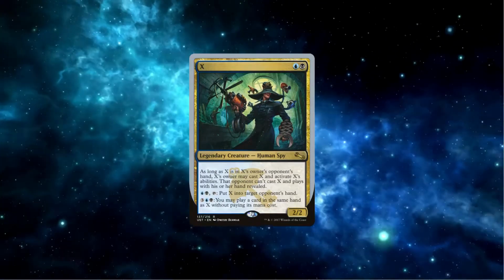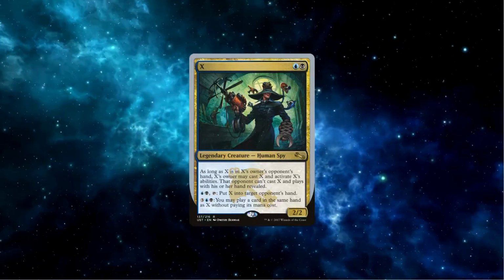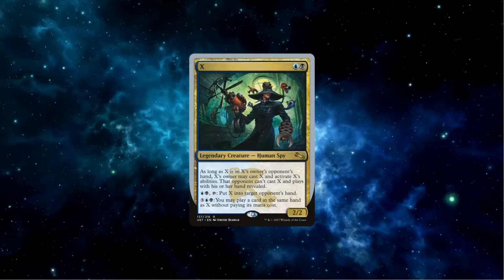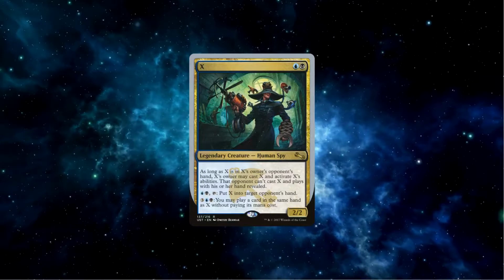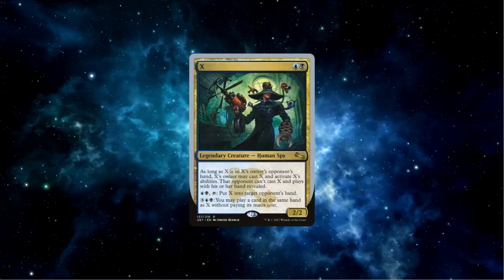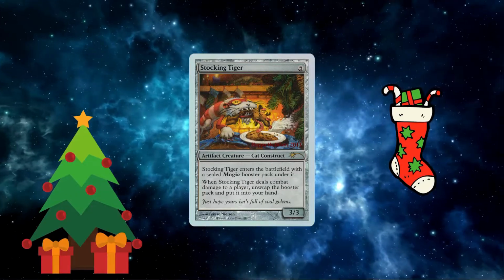I think that X really adds a lot to the game. I don't really like him as a commander for people to choose, but I do like him for what he brings to the game. There's a certain fun factor. There are several other legendaries who are really exciting that are silver bordered, but he's the only one that I have. The next one I picked is Stalking Tiger.